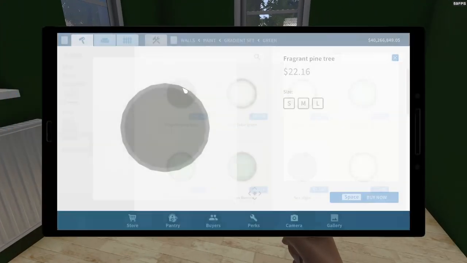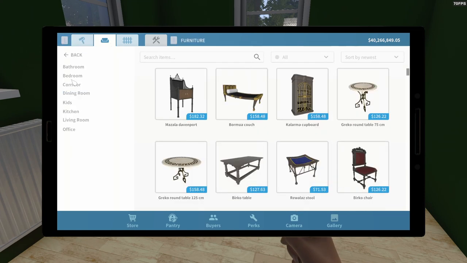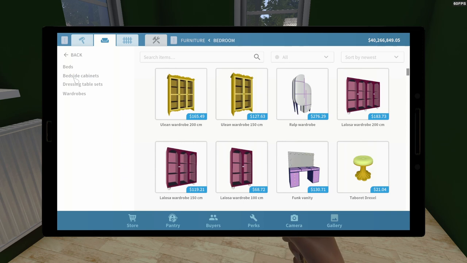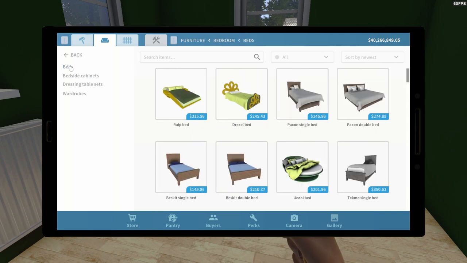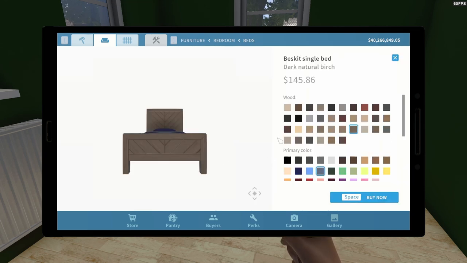Okay, bed. We need a bed. Furniture. Bedroom. Beds. We're going to go for a single bed. Keep it simple. We'll do this one. Single bed, and we'll go for the coarse dark oak since that's what our door is. I know that's not required or anything, but do we want green?